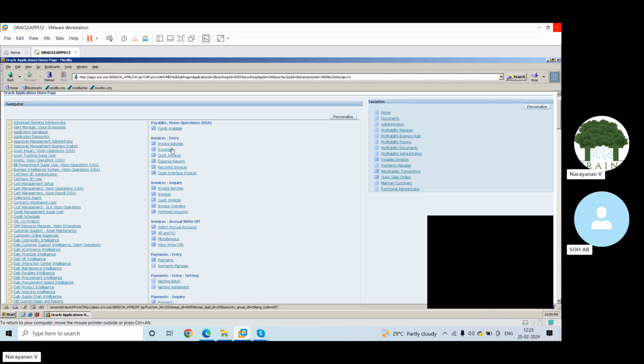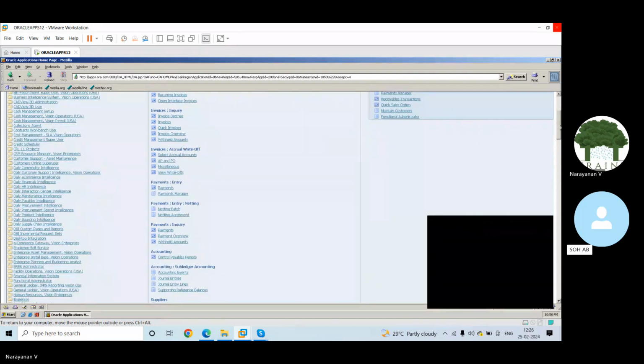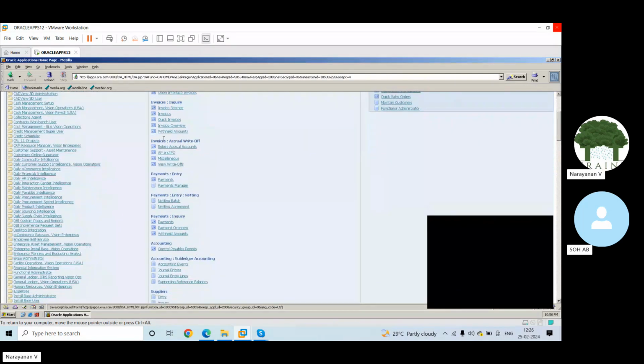So AP, we created the entry. We created an invoice, we made batch payment. We make payment. We inquiry the invoices. Whenever you want to check, you can check. Any accruals, AP accruals you can make based on the budget. Payment entry, you can do payment entry from invoice. Also, you can create a separate payment entry. Quick payment. No. Separate payment responsibility is there.